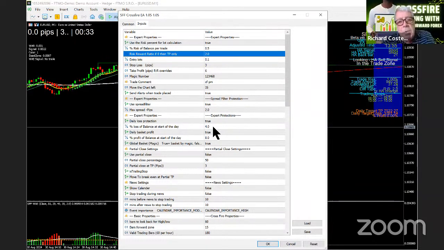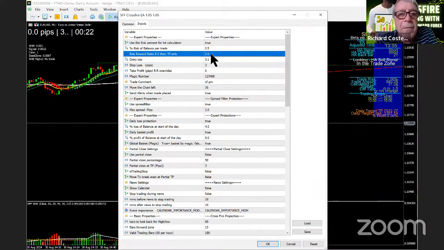I'll leave that, because what would happen if I lost 2% trading all 4 pairs? If I lost 4 trades, that would mean I've lost 4 times 0.5%, I've lost 2%, but it would mean that I couldn't get into any more trades, because 2%.